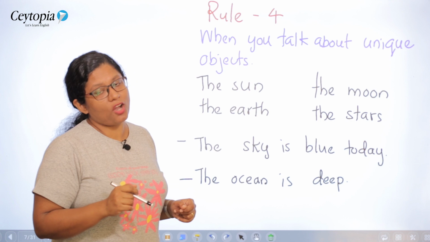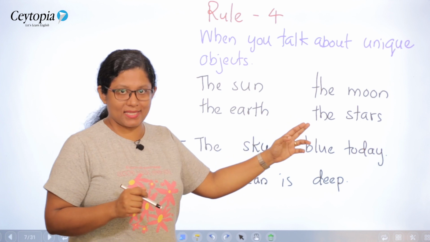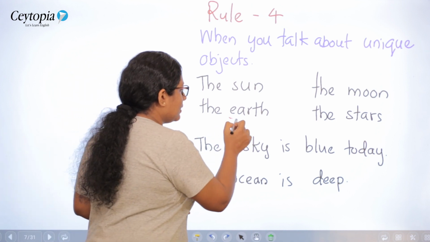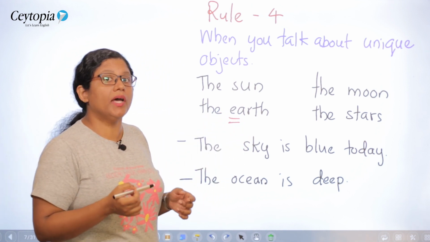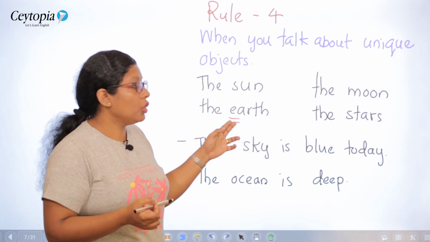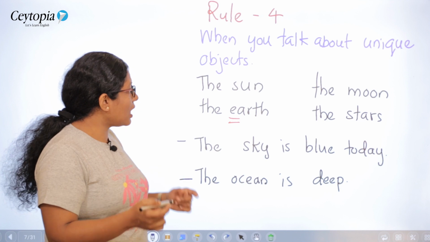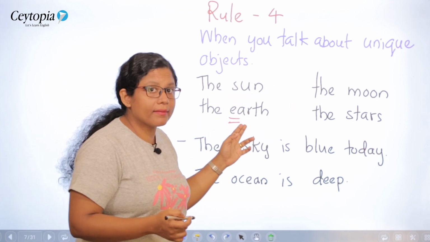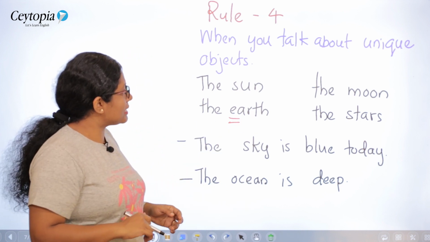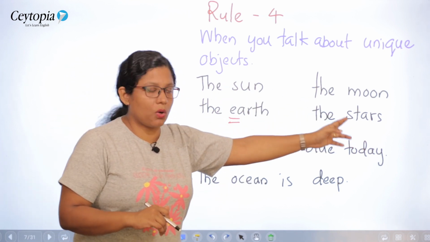When you talk about unique objects, things like the sun, the moon, the earth, the stars. There you go, you say the earth, pronunciation difference. Why is that? When the is used before a noun which starts with a vowel sound, you pronounce it the. The earth. These are unique objects. You have only one sun, one moon, one earth, and stars are specific. Stars are unique. Therefore, you can say the sun, the stars for both singular and plural nouns.